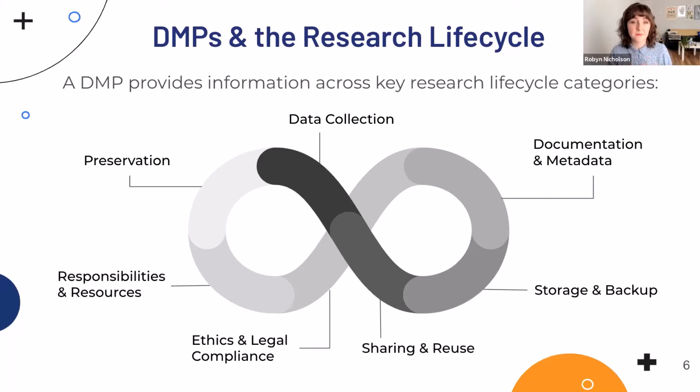While often these categories are presented in chronological order, when completing a DMP using the DMP Assistant, you don't necessarily have to complete them chronologically. Sometimes details in one section may emerge earlier and easier than others. As I mentioned, a DMP should be considered a living document, and nothing says living like infinity.